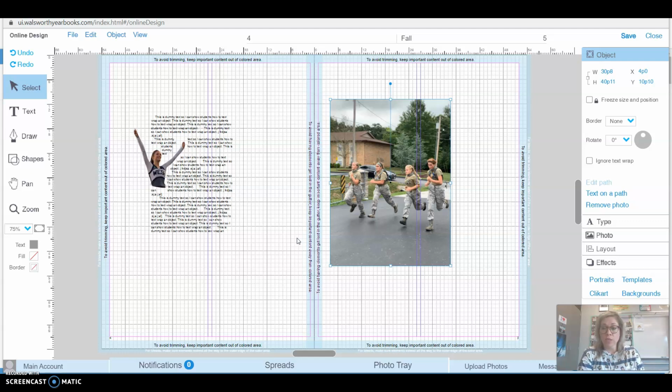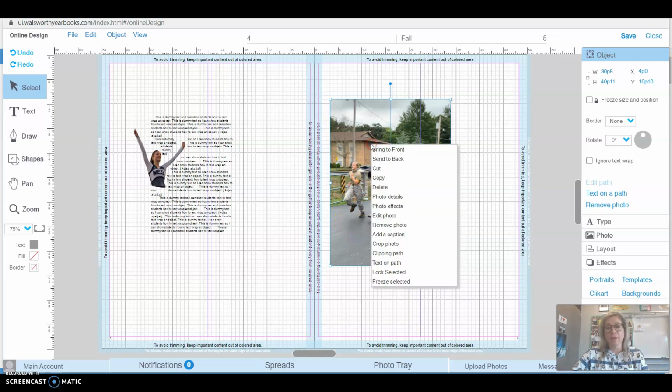For yearbook photos, we don't want to overly edit our photos unless there is a good reason to do so. And if you want to do some cool effects to your dominant photo, that's fine. But we really just want to be taking good quality photos and not using too many crazy filters unless we really have a good reason to do that. So let me show you a couple things.